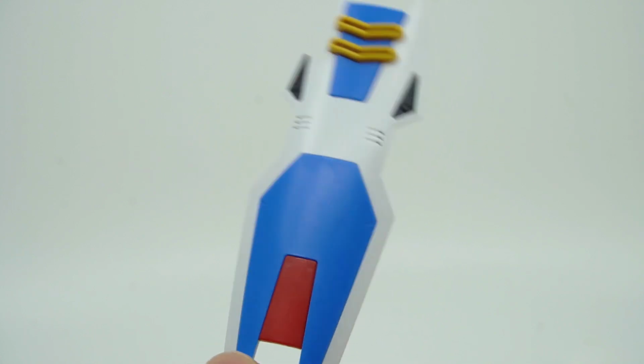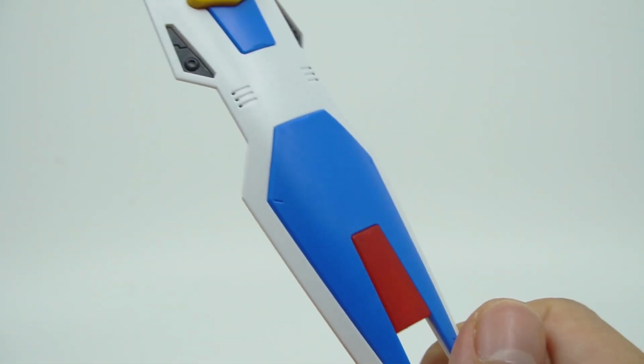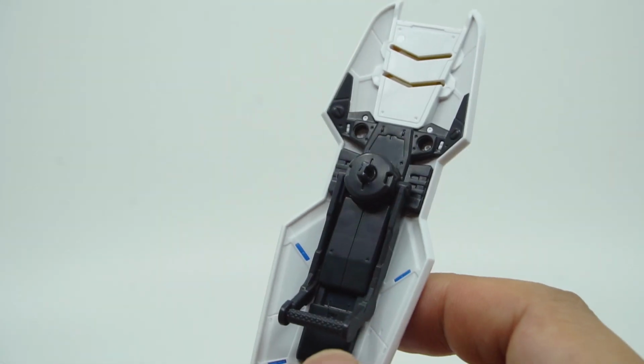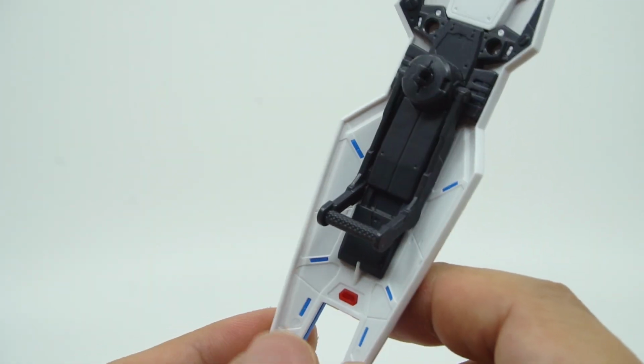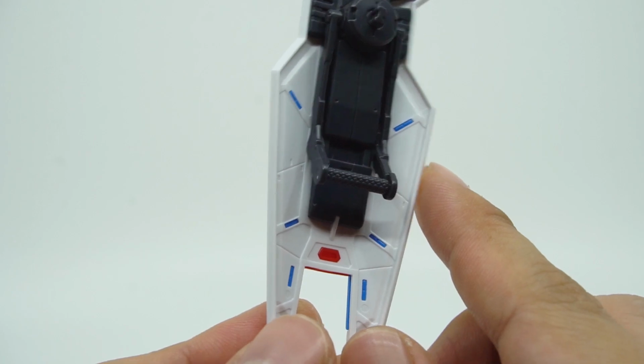As for the shield itself, it's fully color separated at the front with all the blue, red, yellow, white, and gray represented in plastic. The back consists of a large gray panel with bits of the color from the front poking through, so maybe you'd want to touch them up with a gray Gundam marker to make it less toyish.